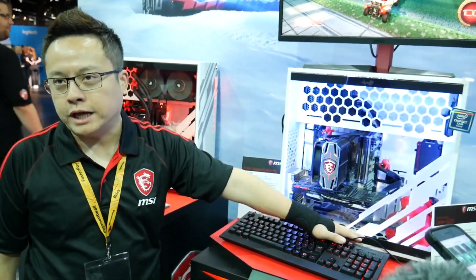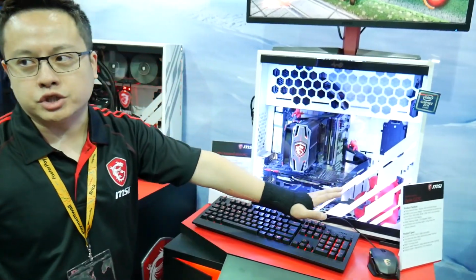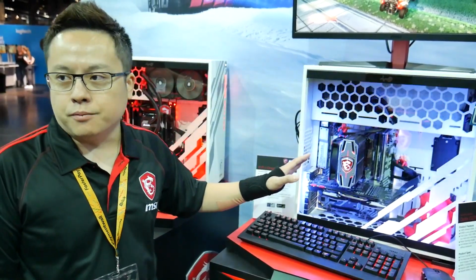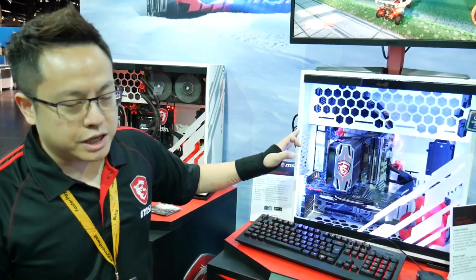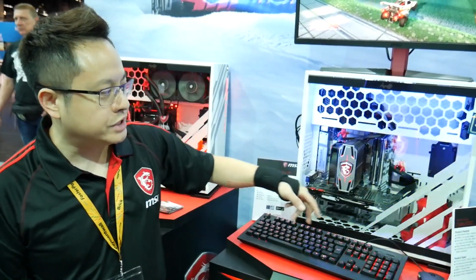Next up, we're going to talk about some motherboards. The first one is a Z270 Arctic Tomahawk that you're seeing here. Of course, there's an entire Z270 series from MSI. This one is in their Arsenal gaming, which is meant to be more in that entry level for builders, whereas they go clear up to enthusiast gaming, which is for those wackos like me who just can't get their hands on enough technology.